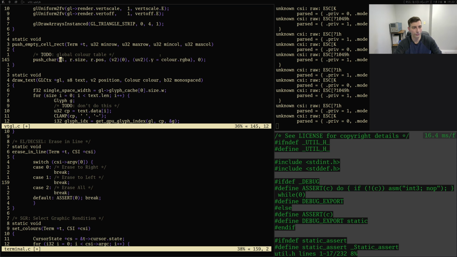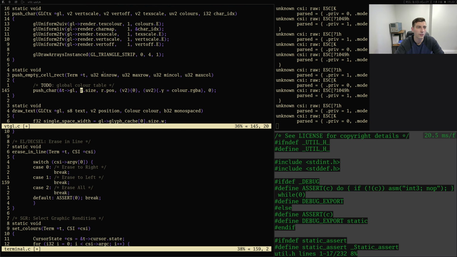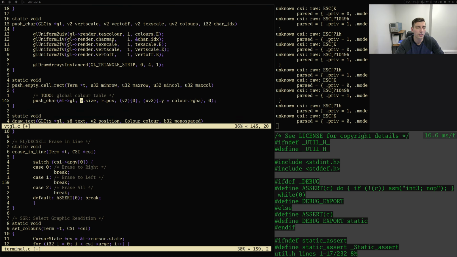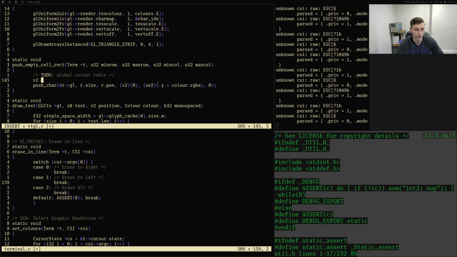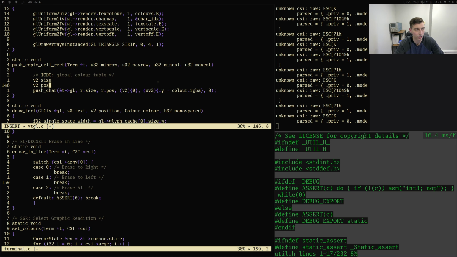Just do that, leave that for now. So we're going to do T to GL. The size, so we need to calculate basically a V2 size and a V2 position.